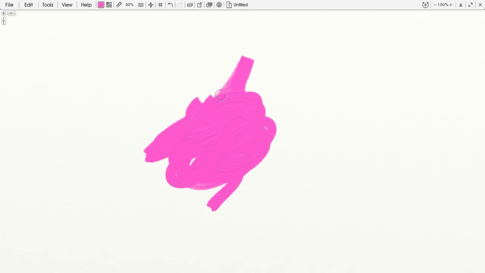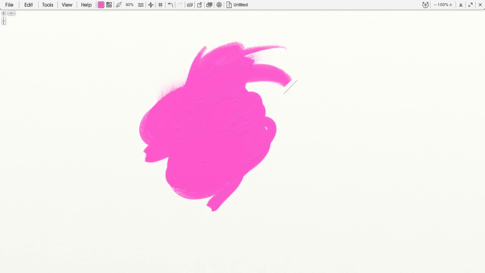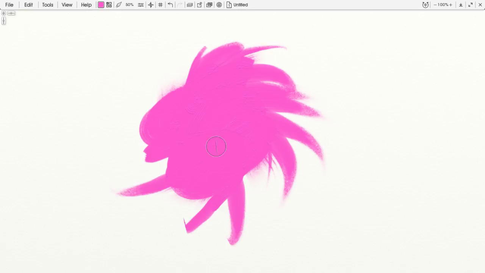Alright, look at this, it's color now. We got some beautiful color on the canvas here. Just switch tools again. I like this tool because it just kind of spreads the color out. Look at this, we got little tendrils. Got like the beginnings of a beautiful Sonic the Hedgehog here, if Sonic was pink.